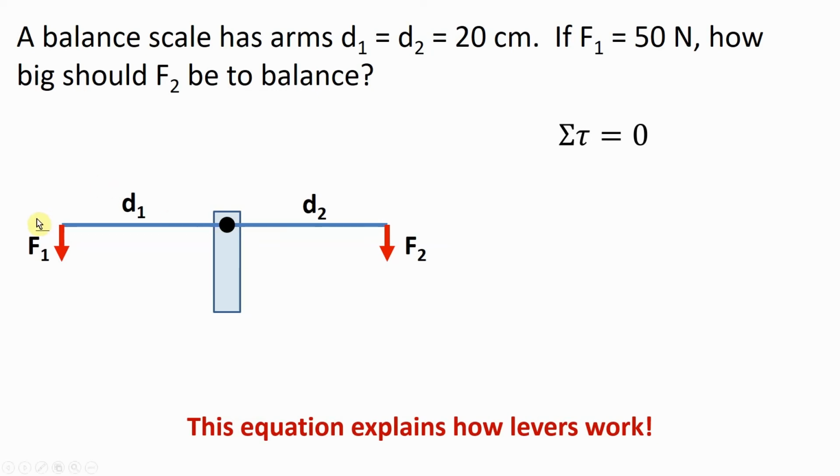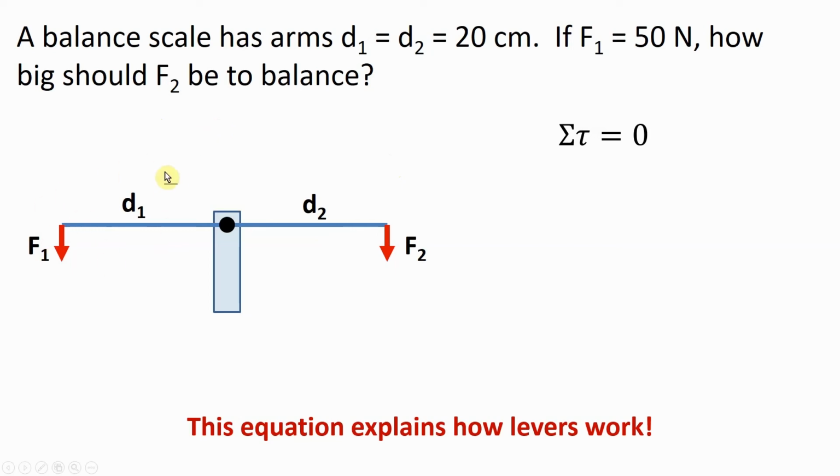So I'm going to have two, one from force 1 and one from force 2. Now force 1 is going to make this left side go down, which makes the right side go up. So this arm here is going to rotate this way. This direction, moving my mouse up here, is going to be counterclockwise. So that's right, this torque is going to be positive.